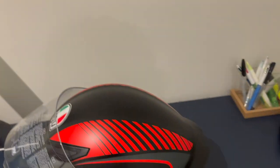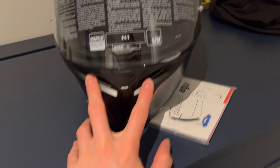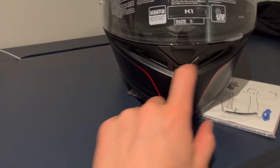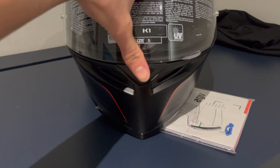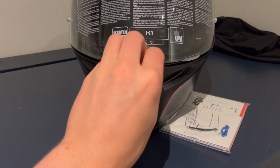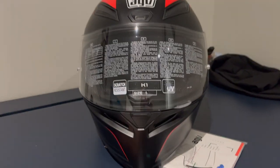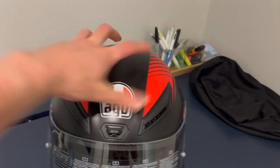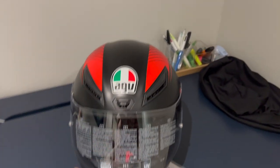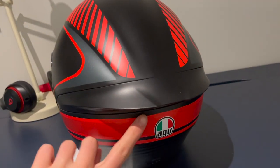Anyway, just outside, taking a look at it, we've got intake ports down here at the chin. One here, one here, and we've got one just here. I think this is just to lift the visor up to stop fogging, but that's quite a good addition. This is also Pinlock ready, so if you want to grab a Pinlock, that would be a good idea. We've got intake ports right here as well, adjustable ones, 1, 2, and 3. So that's quite good. I can already tell this helmet's going to flow air quite well. And yeah, there we go, we've got passive exhausts just here.